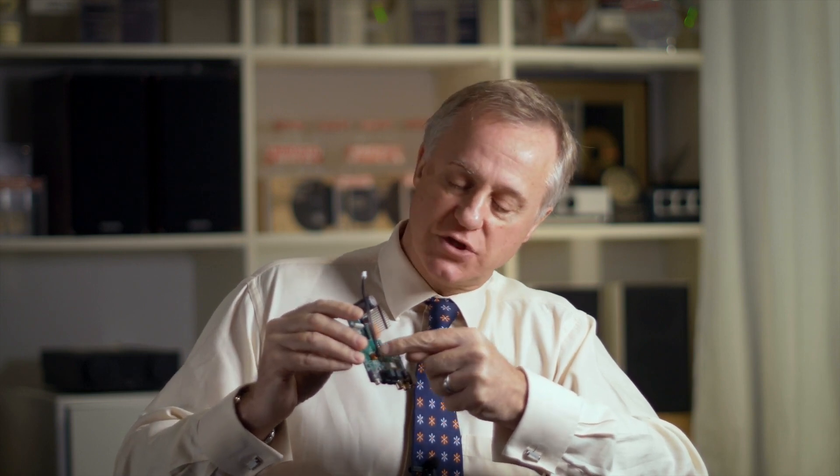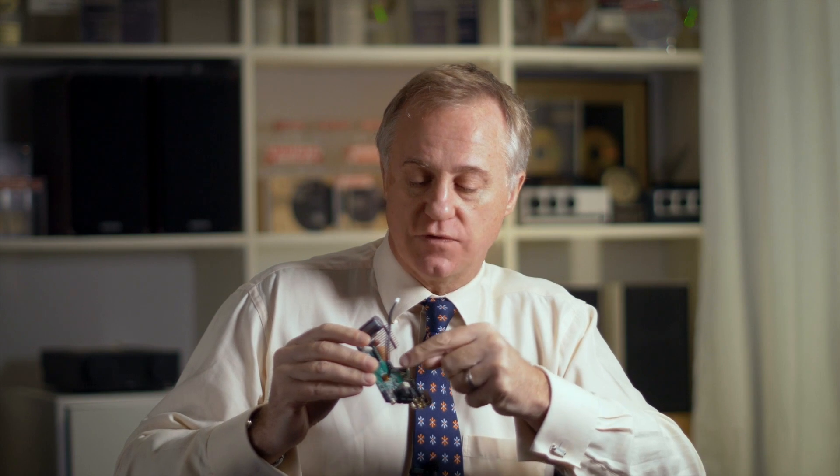We have the digital section here, then the filtering section, and this last bit over here is where the analogue signals are produced and hooked into the main board. Each section has its own power supply circuit driving it, because each of those sections has different power supply requirements, and therefore you need a slightly different power supply circuit to run those sections to their optimal performance.